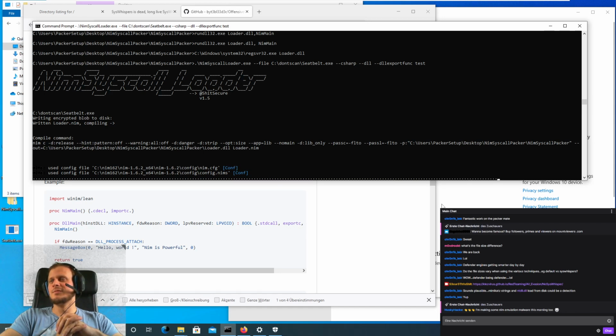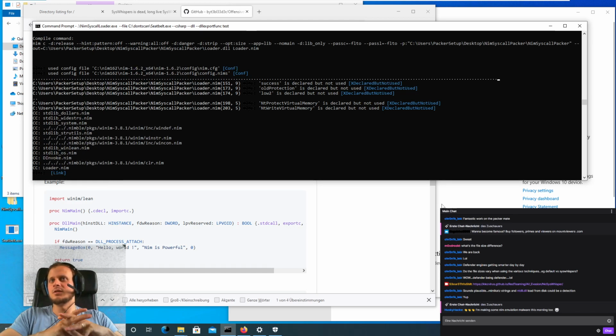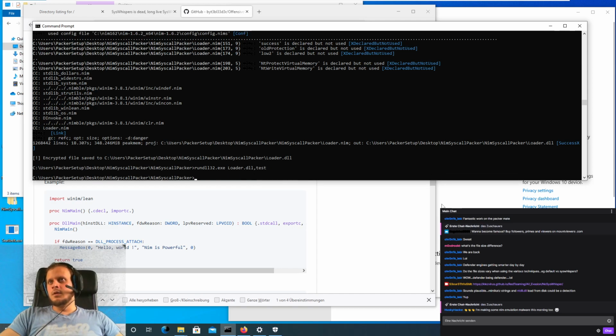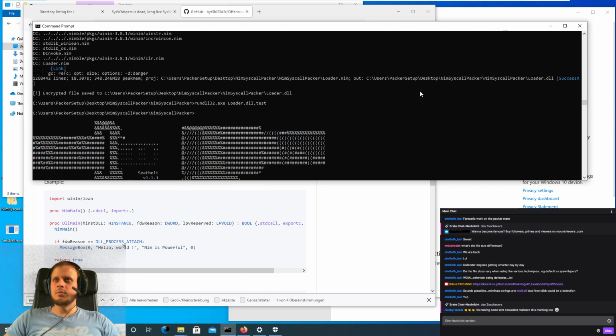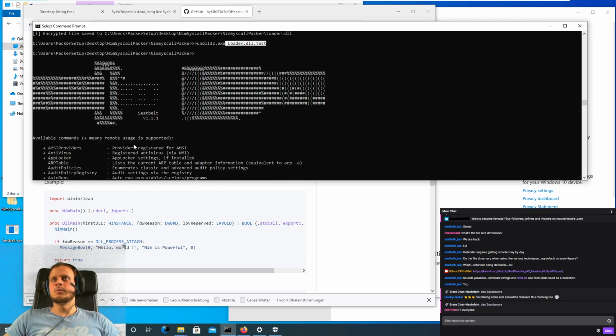Maybe I should later on add some checks on the target file to check if it's really an assembly or shellcode. Shellcode is harder, but it's definitely possible to check for an assembly or a PE from the magic bytes. Yeah, and this works, so I found the error here. Then you can execute the DLL and use the function, and that will result in your assembly being executed.